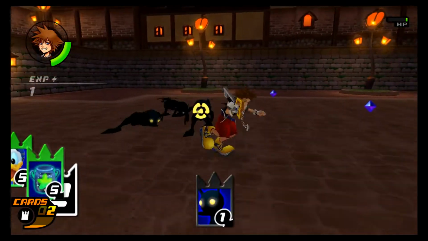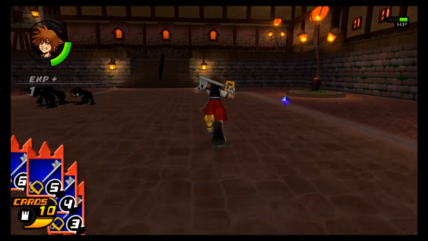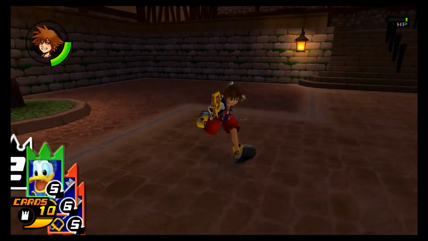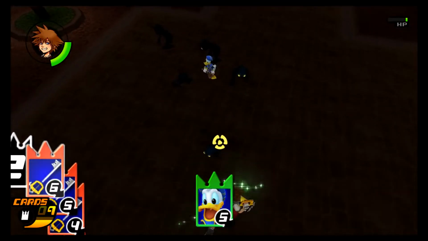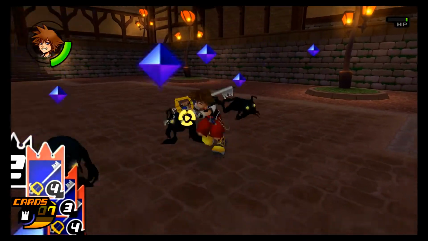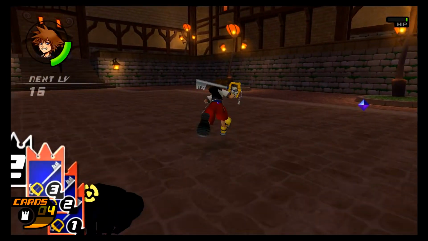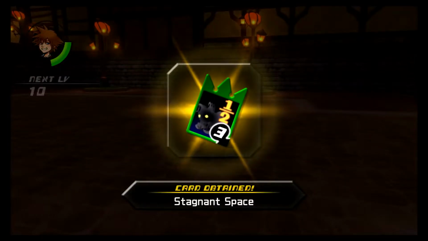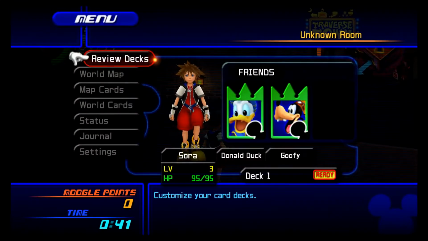Actually, I don't know if... I'm not actually sure now if the... Wait, what did I just use? I don't know what I just used there. I wasn't actually paying attention. It might have been the potion card, and that might have auto-reloaded all of our cards without a countdown. You know, we should actually check that real fast. Stagnant space. So yeah, we're just basically collecting cards and stuff right now, which is fine by me.